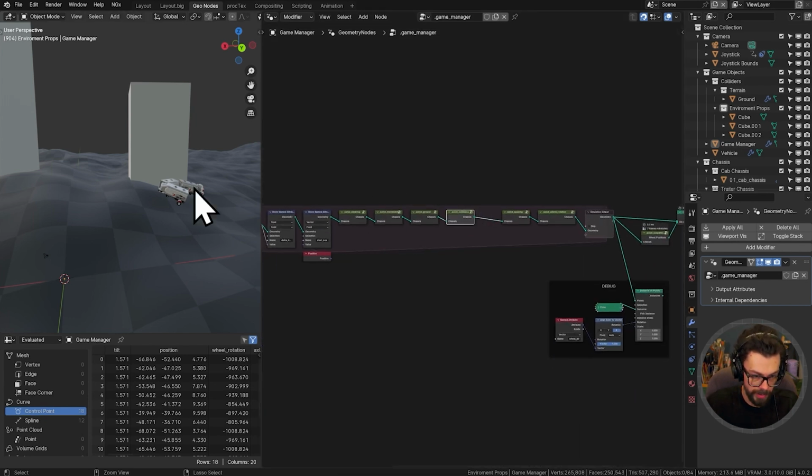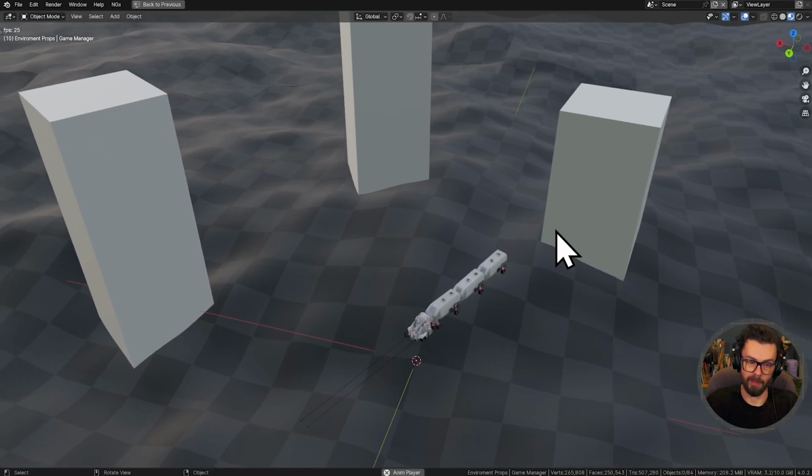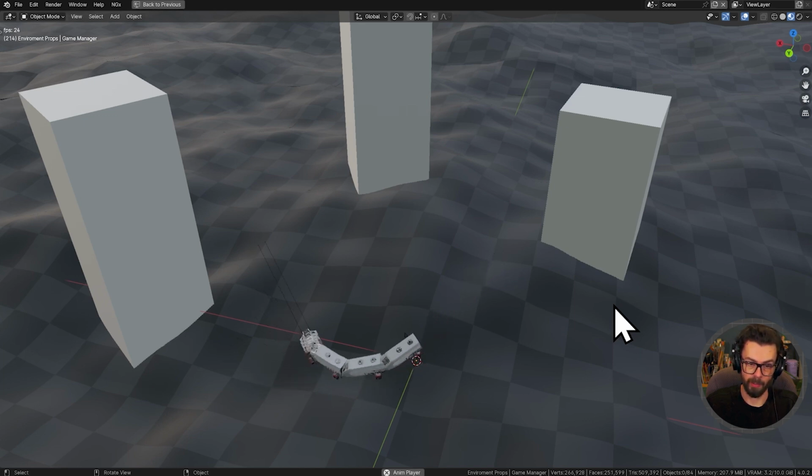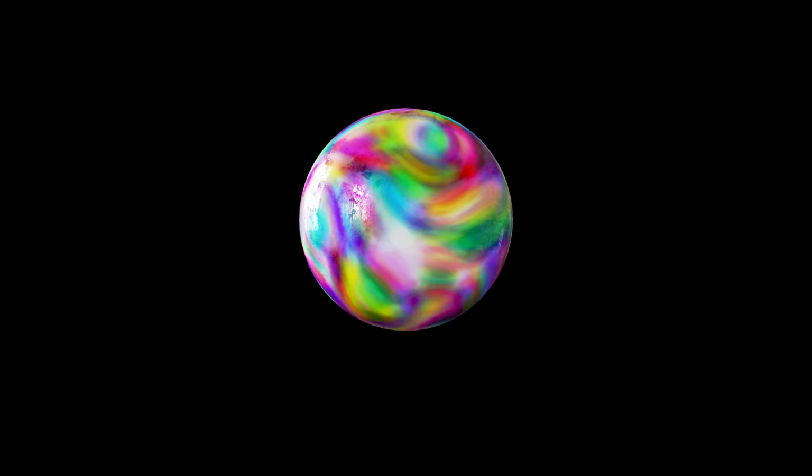So that is us all done now for the fundamental driving system with geometry nodes. However, there's still a few things that we can do to actually make this into a game. First of all, we're going to be setting up a scoring system. So collectibles, things that you can go around and pick up as you're driving. And in the final video, we will be setting up the camera and the UI. So join me for those.